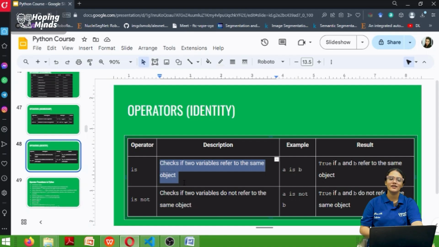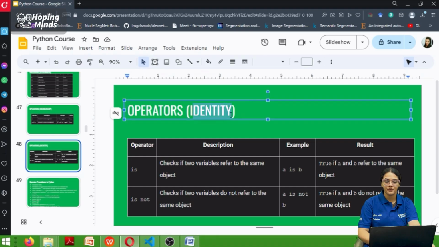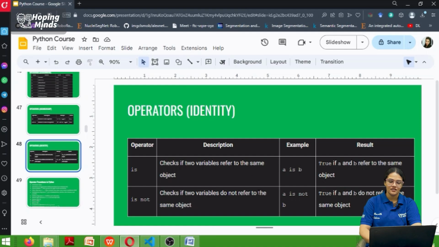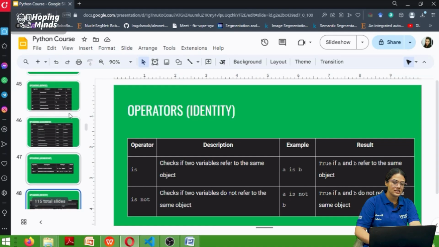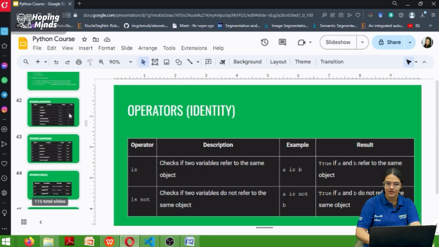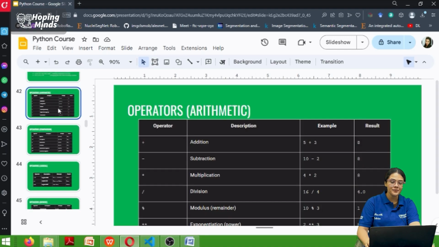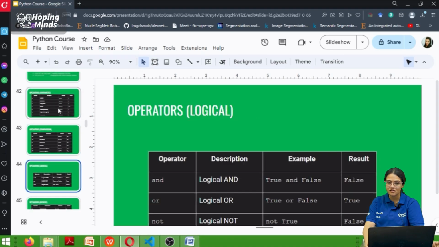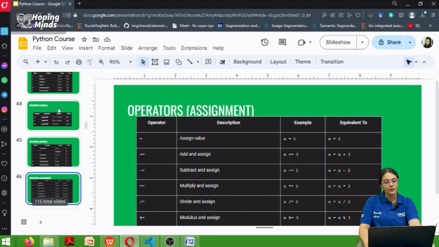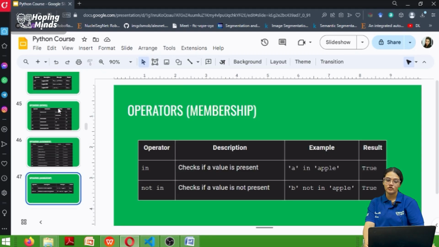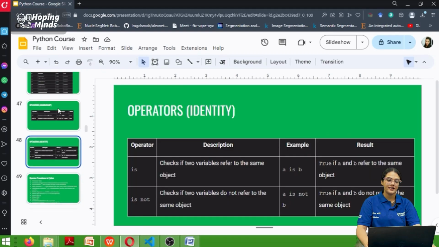Again, we'll discuss this in detail when we come to some complex topics, and let's keep it for now. So this is what we have studied under the operators category: arithmetic, comparison, logical, bitwise, assignment, membership, identity, and I'll keep it till here.